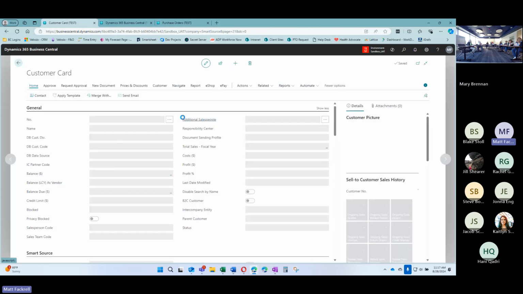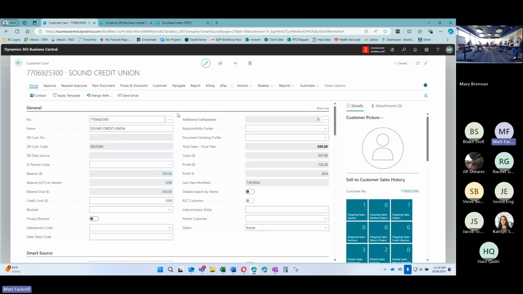I'll go ahead and open up their customer card and we can start looking at the way we configure and what we may need to modify on a customer card. Number, name, straightforward. We'll talk about balance and balance due in just a little bit, but basically this is a summary of those ledger entries that are being posted in the background that gives you a nice overview of that customer balance. We have a credit limit that we can assign. I don't believe we brought over any credit limits, so if that's something that needs to be configured, we can update that.